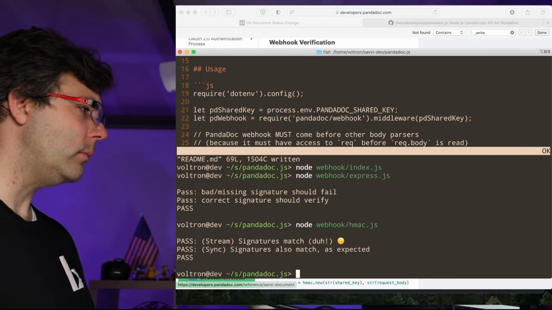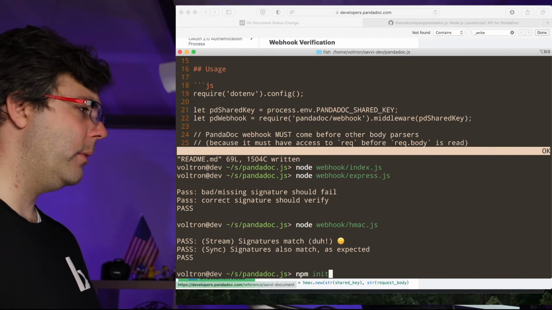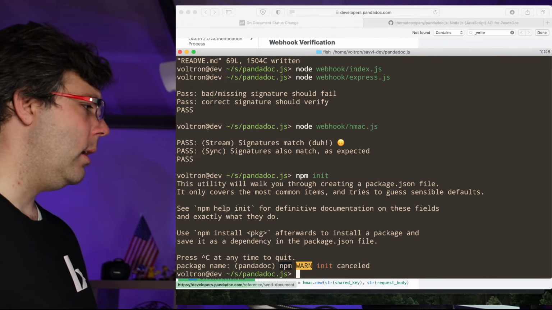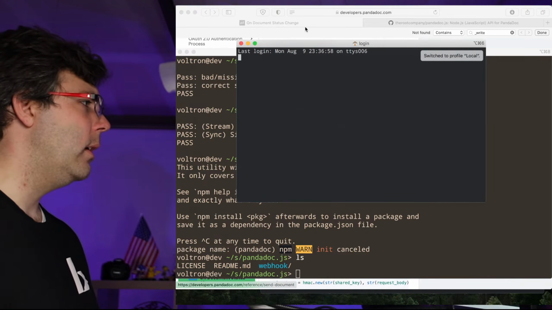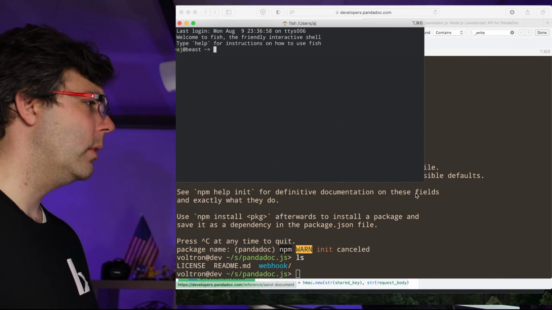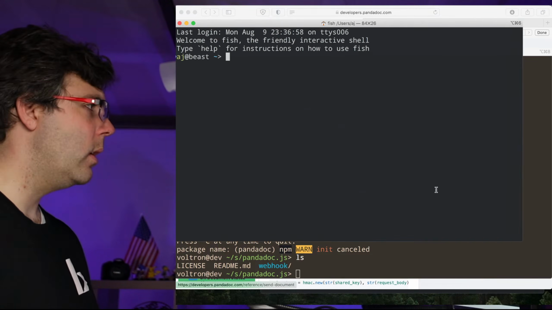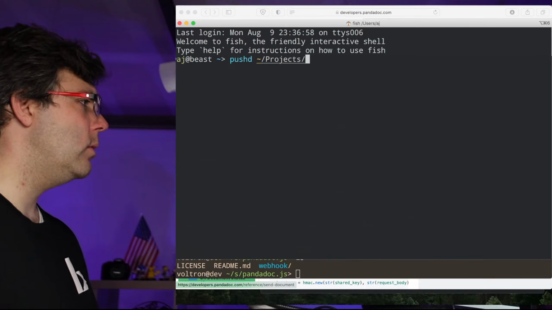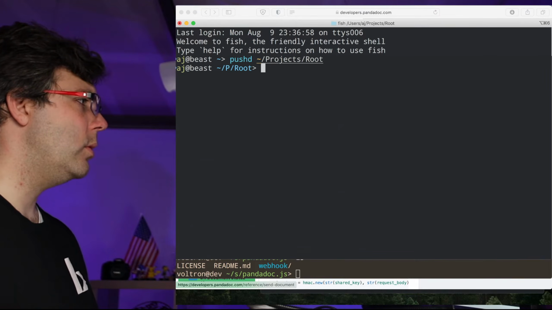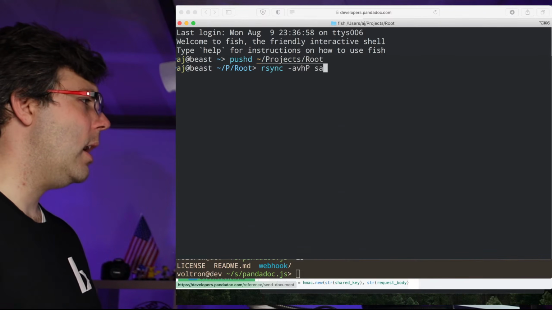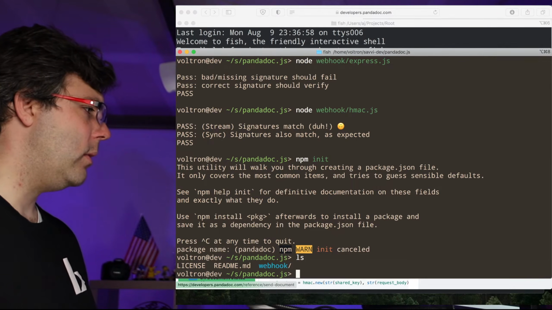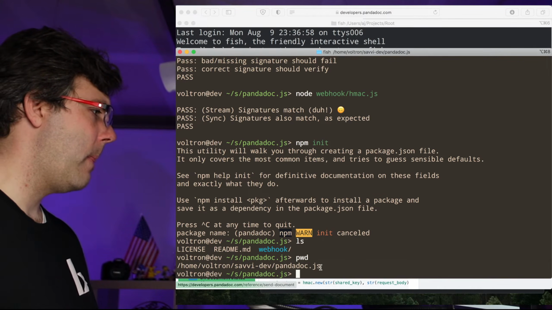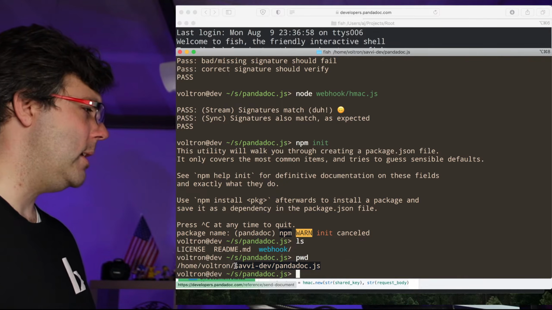Oh, I don't have a package.json for this yet. But I do have a repo for it. So let's do npm init. Actually, no, I don't want to do that here. What I'm going to do is bring that local. So we're going to take that into the project's root, and I'm just going to copy from dev. How deep are we here? We are yay deep.